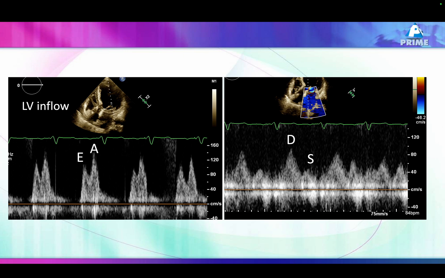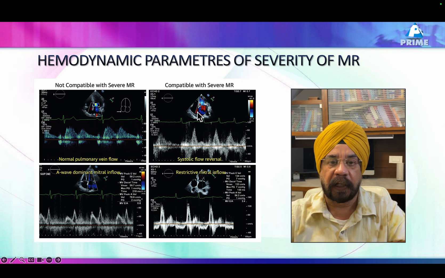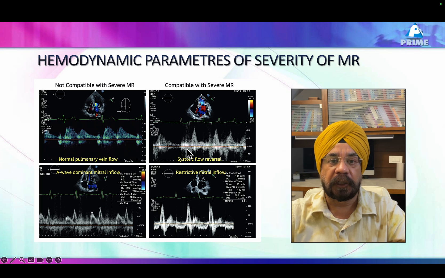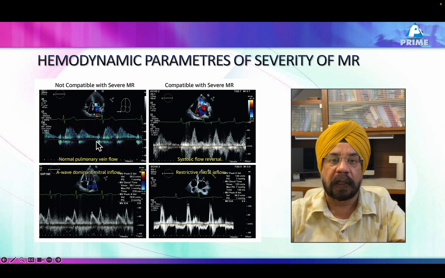This is not compatible with severe mitral regurgitation. Why? In severe mitral regurgitation, blood regurgitates all the way up to the pulmonary vein. LA pressures increase in systole because of the large V wave. When you have severe MR, the LA pressures increase, so forward flow from the pulmonary vein would either be blunted or reversed. If you have a prominent S wave, that cannot happen with severe mitral regurgitation.